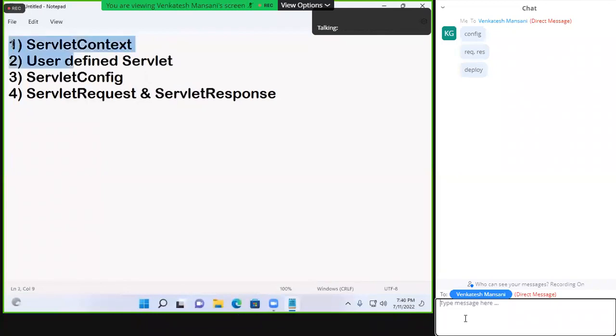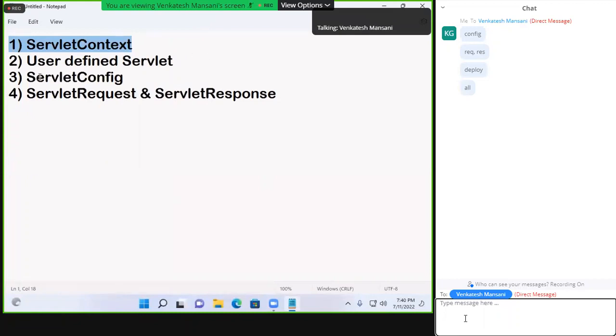So the object creation order by web container is completed. Servlet context is created by web container whenever web application is deployed on server. Okay. The use of context is to retrieve context parameters. Context parameters are common to all servlets or specific to a servlet? Common to all servlets in a web application.